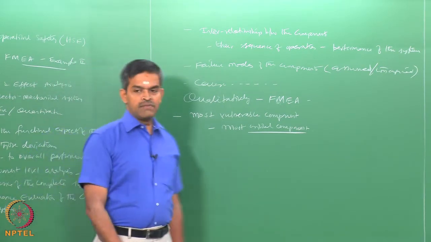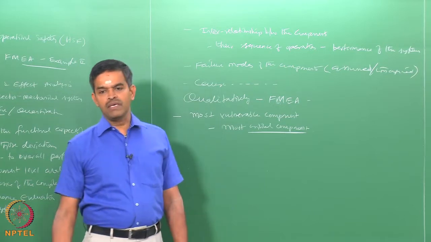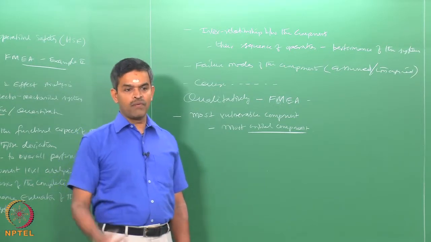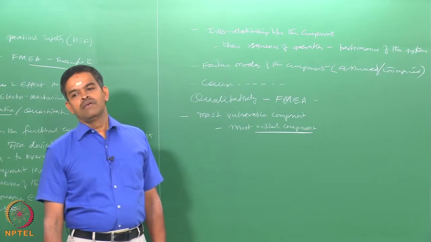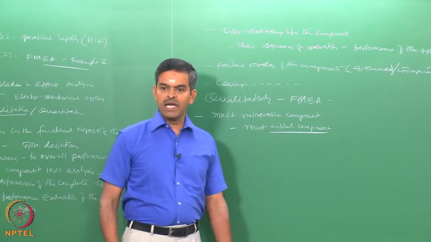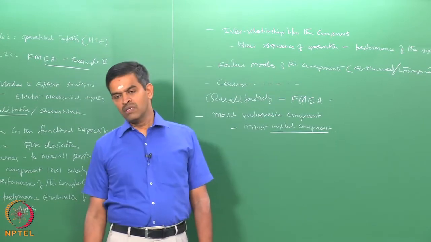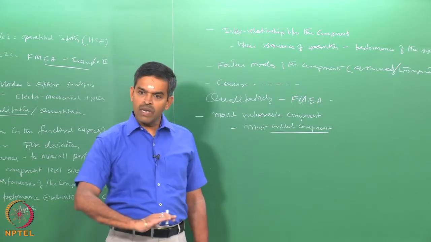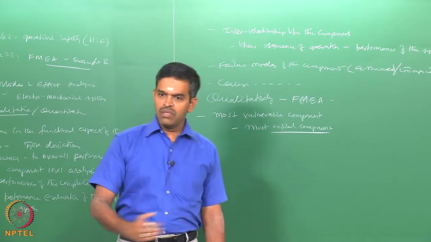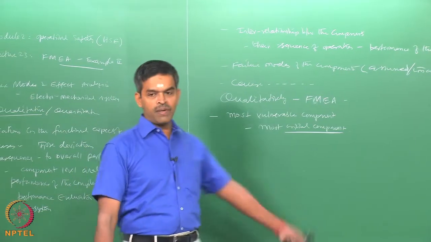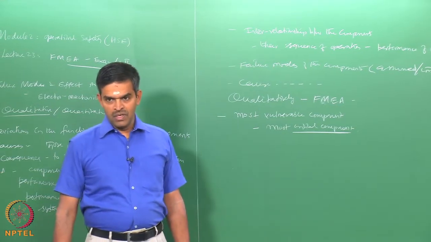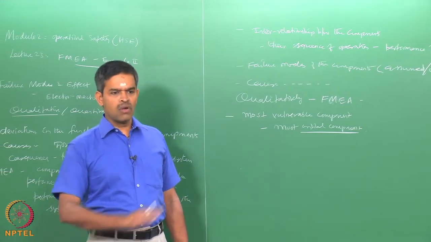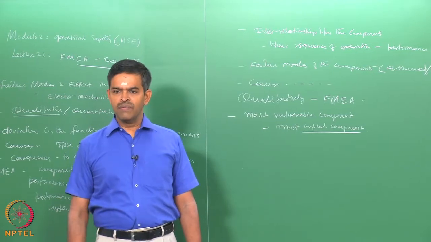But qualitatively, it is very difficult to compare A and B, because the conditions at which A and B are performing or the performance evaluated may not be similar. Whereas when you quantify them, when you bring them to numeric values, you are trying to normalize the performance of all the parameters, or here all the components, in such a manner that they can be compared easily. So, relatively we want to know amongst all the components present in a given system, which is the most critical one.